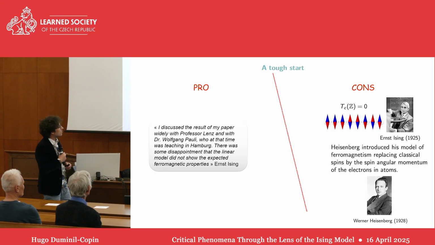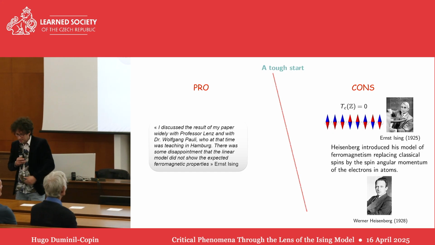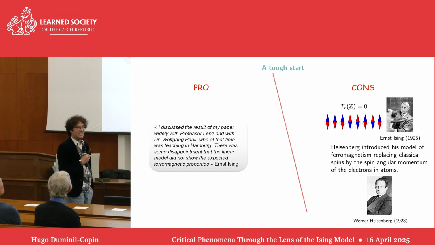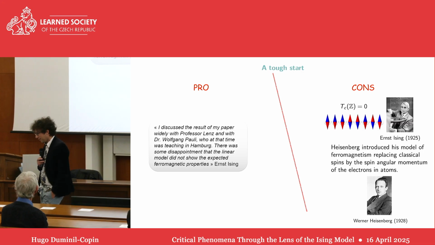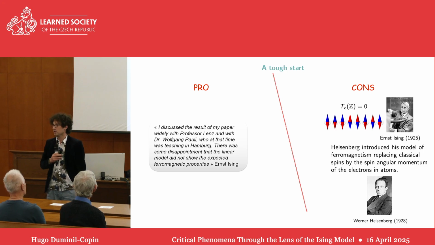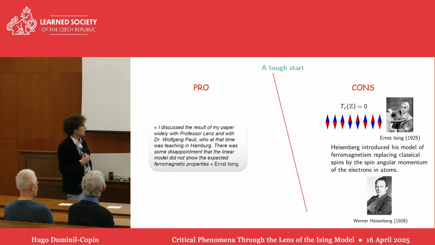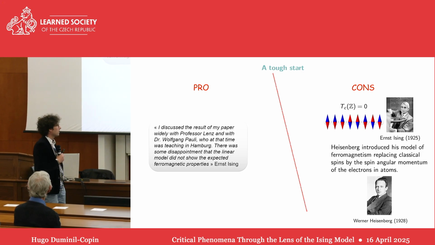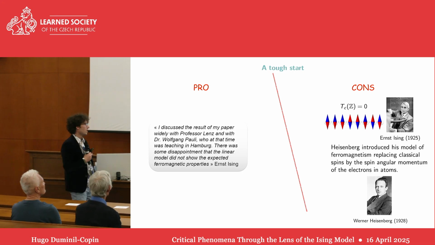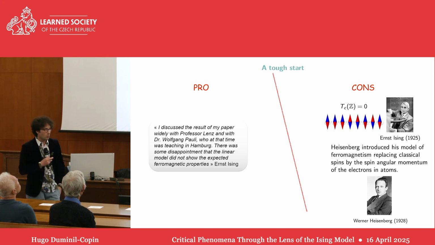So that was very bad. And another very bad thing about this model, and that probably, if there are physicists in the room, was the first thing that struck you, is that the model is clearly a catastrophic description of ferromagnetism for a very simple reason: ferromagnetism is actually a quantum phenomenon, and this model is purely classical. There is nothing quantum in it. And at the same time, in 1928, Heisenberg introduced a model which uses quantum physics to describe the thing. So only 3 years later. So those were two very bad reasons to keep working on this.